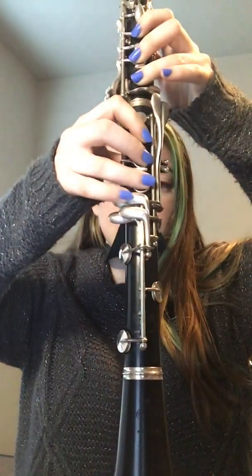So between 83 and 91 we have E flats, just a reminder, thumb, register, 1, 2, 3, 1, 2, 3, and then your top pinky key on your right hand. That is how you play an E flat. I'm going to go ahead and play this for you. Oh yeah, E flat to C.